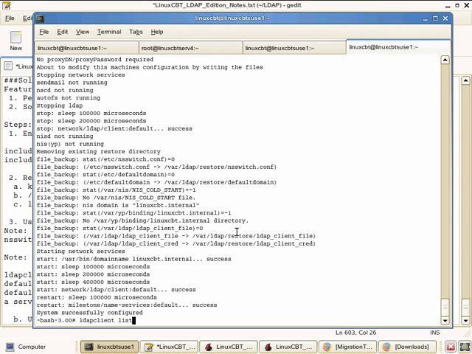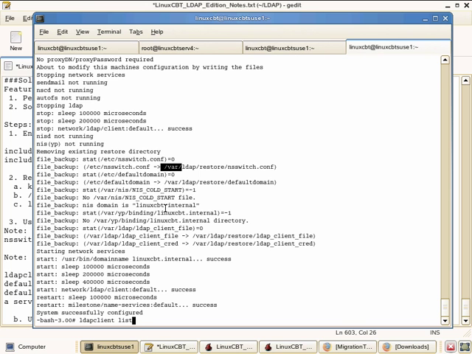Also notice that the original /etc/nsswitch.conf was backed up to /var/ldap/restore/nsswitch.conf. And the LDAP client, the native Solaris LDAP client, not the OpenLDAP client, was started. It is a separate service which runs, and it is running. If there was an error starting that particular network service, we would have seen as such.